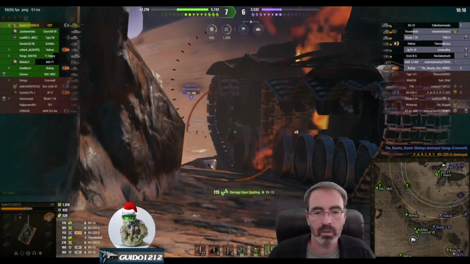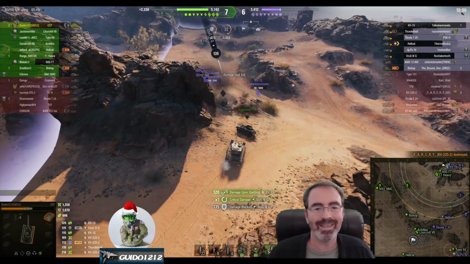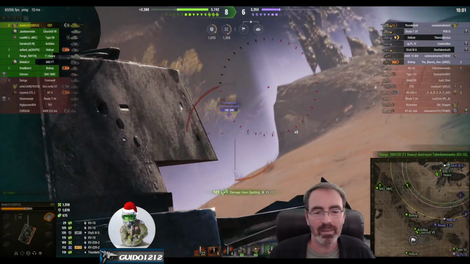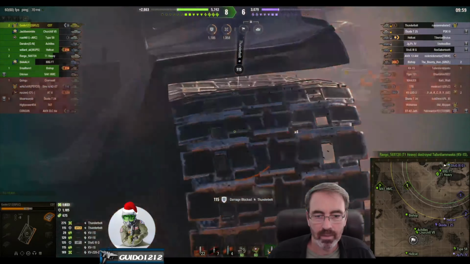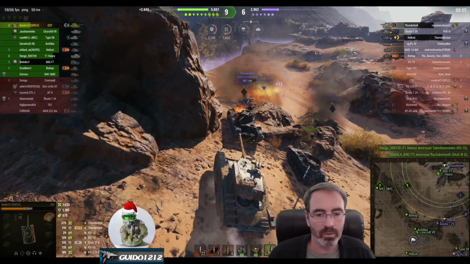Extra armor. All right, there's the extra guy. So, you know, how about you? We can kill you now. Nope. Okay. The guy's my nemesis. Can't quite get him. There we go. Bad shot, but I got it. Like, I don't even know how that hit.